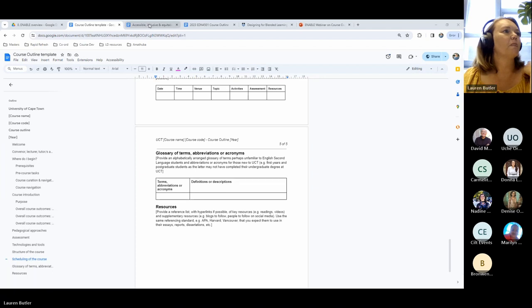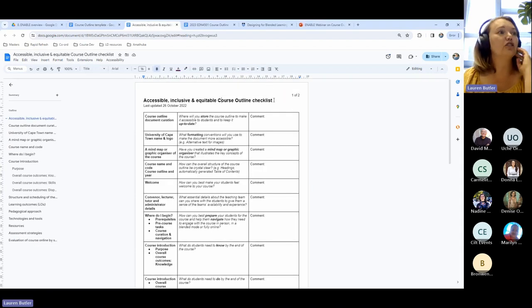Then the other link is to the checklist. So the course outline checklist. So let's say you worked on your course outline, you think you added everything, or you have an existing course outline, you're not using the template, for example, and you just want to go through all of the things I spoke about today and see how your course outline might fit into these things. So you can use this checklist to go through all of these headings, the topics in this course outline. The checklist is taken from the template, so these things talk to each other. But you can make comments or, for yourself, reminders of what to add or what to look into. Both of these documents, you need to make a copy for yourself and then use your copy of the document.